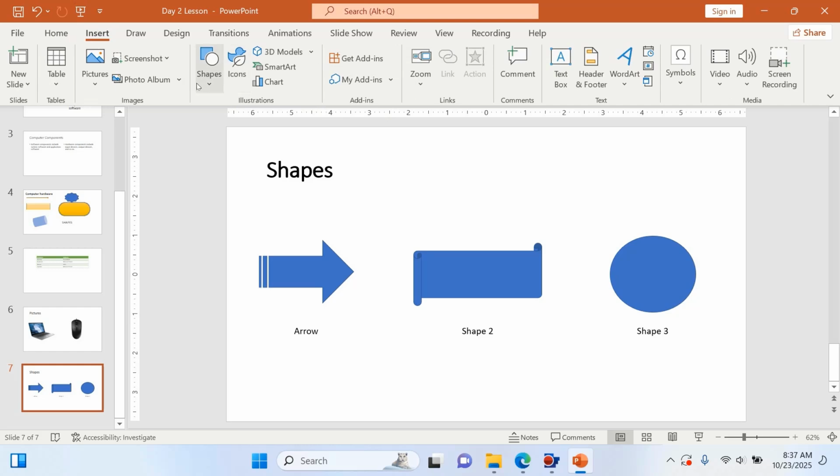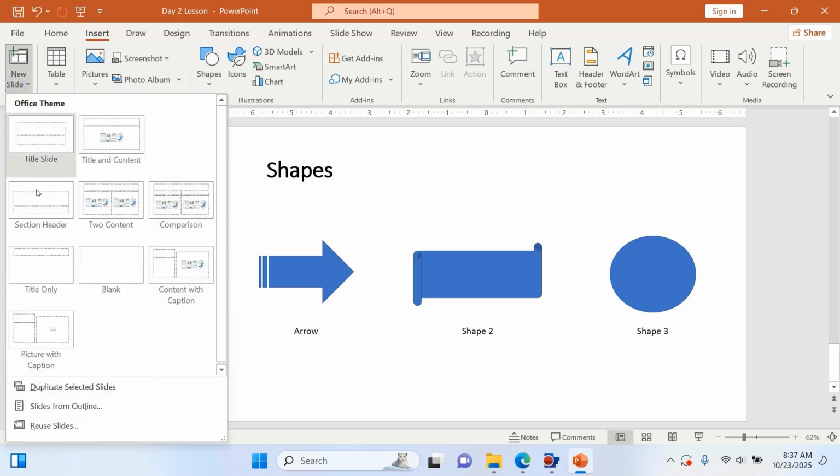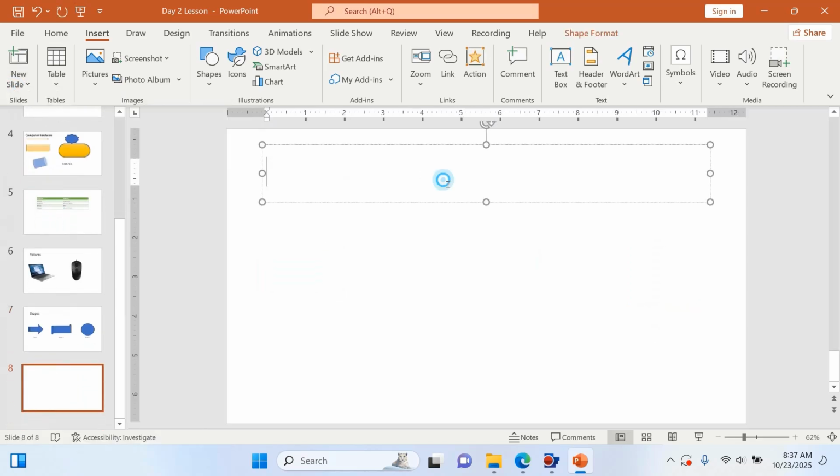Insert shapes. All right, so finally let's add SmartArt for today. Then let me add a new slide again. Slide, let's say Title Only. And let's add SmartArt.